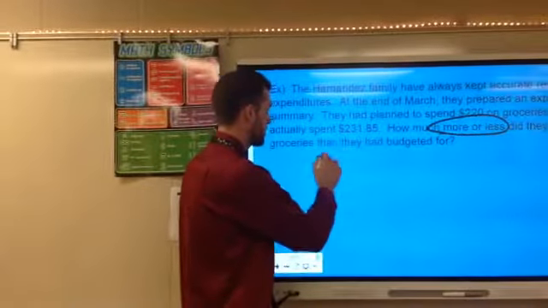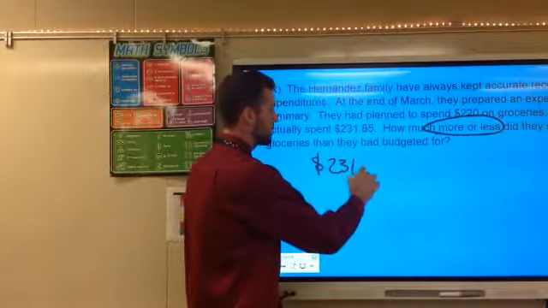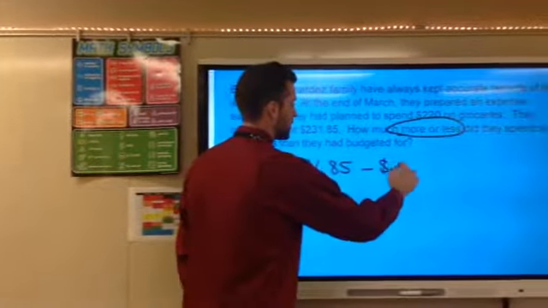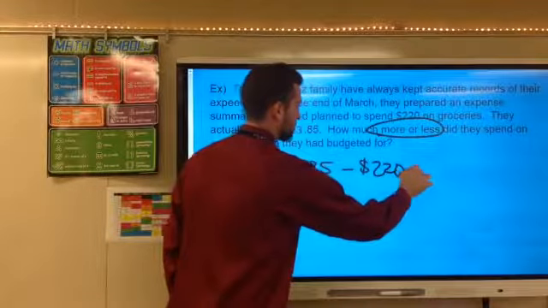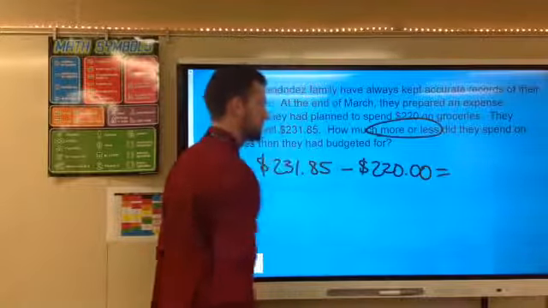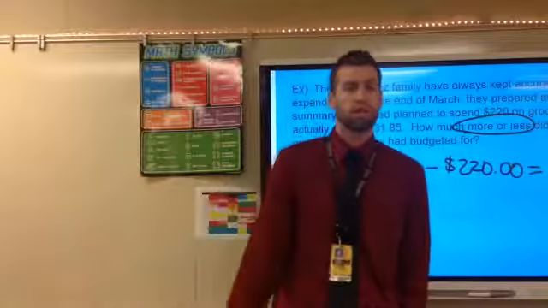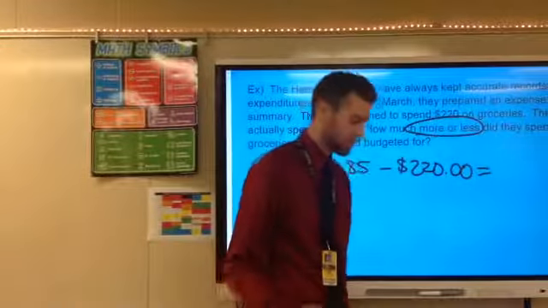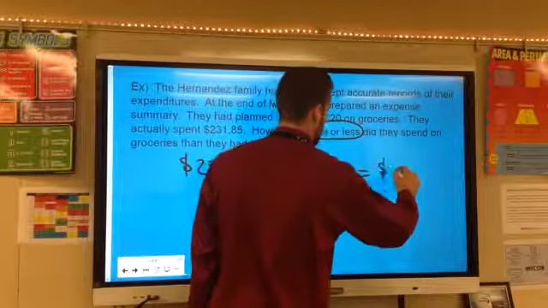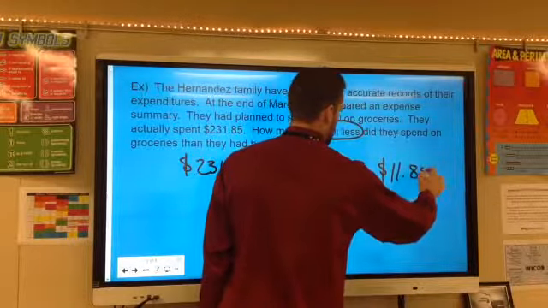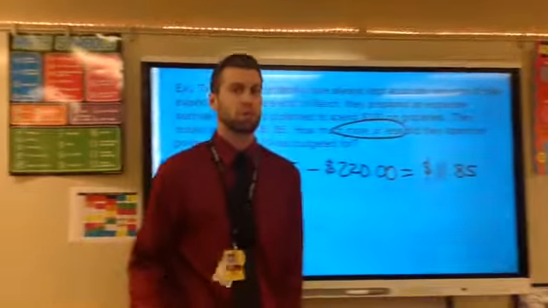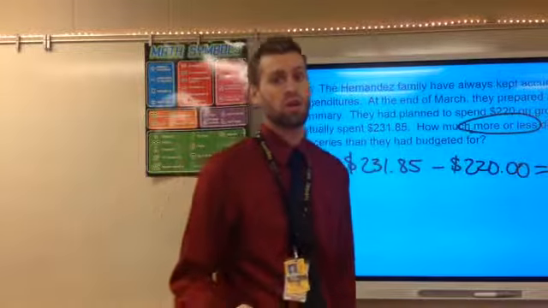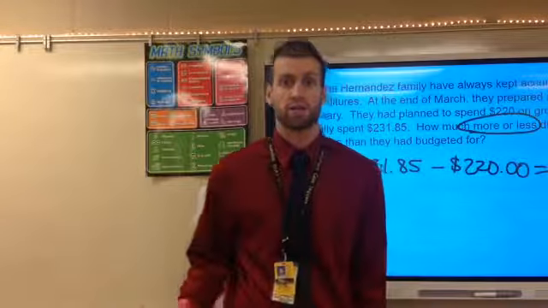Subtraction, right? They spent $231.85. They only budgeted $220. So we want to find out how much more they spent. I think we can do that. $11.85. As long as you plug this into your calculator correctly with the right numbers, we shouldn't have any issues knowing when to subtract these items.